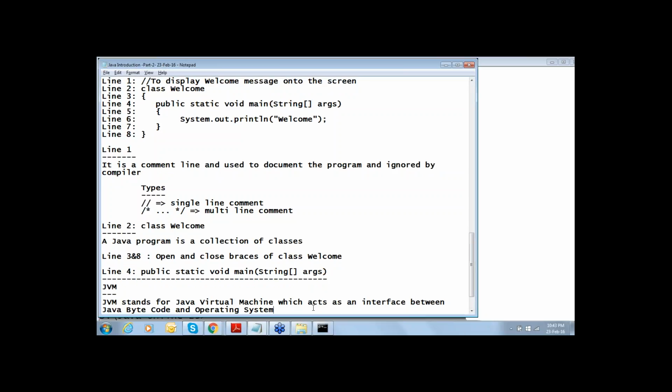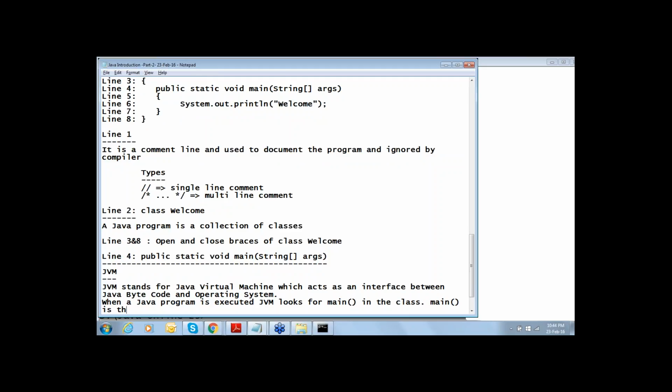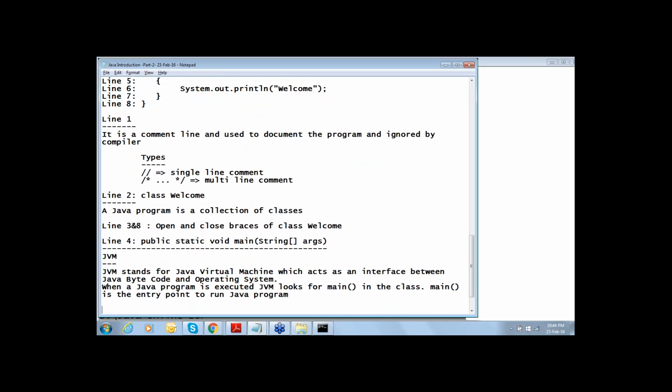Okay. Then when a Java program is executed, JVM looks for the main method in the class. And what is this main method? The main method is the entry point to run Java.